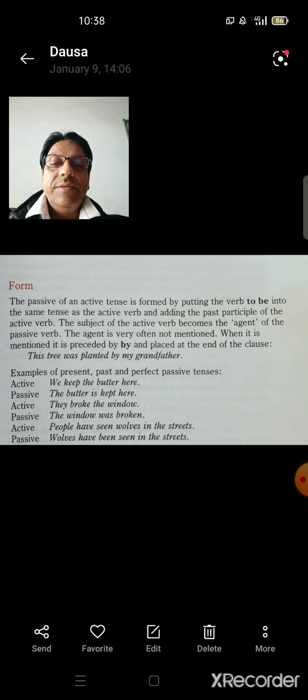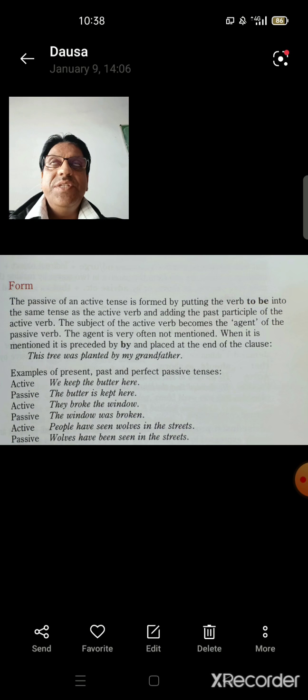So the second example here is the past tense, they broke the window. Now again, the main verb is broke, which is in past tense. So again, let's go for the form of a verb be. The window was, since it is past tense, the window was broken. That is enough for passivization. By agent is optional.